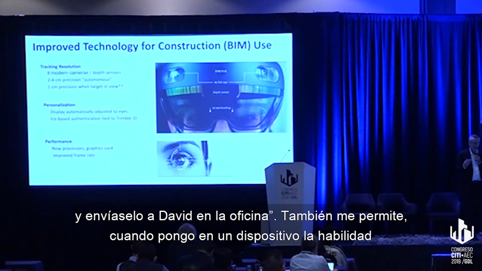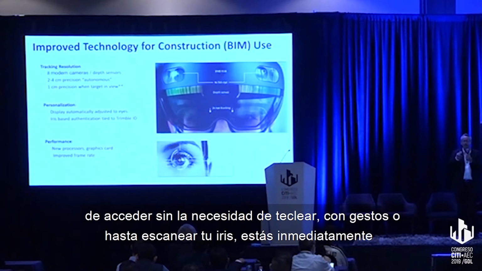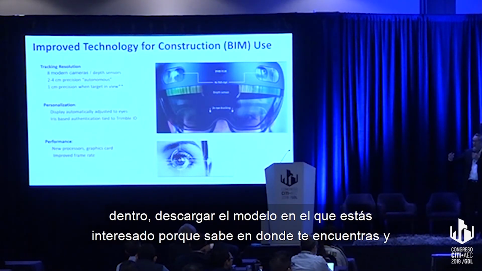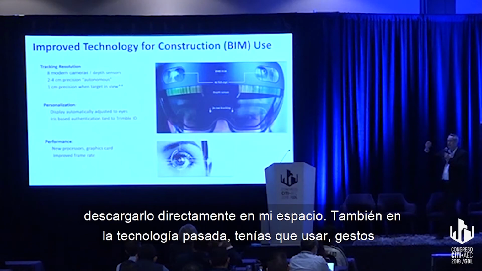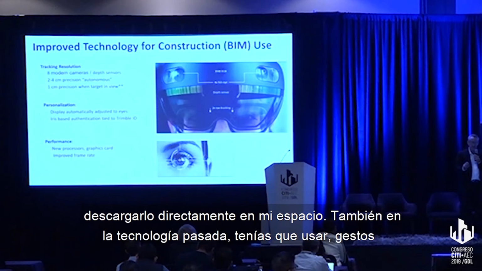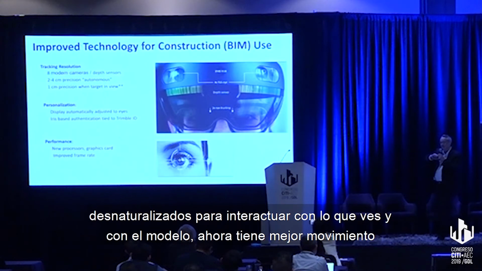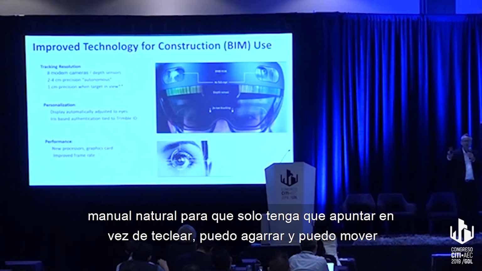It also allows me, when I put on the device, to log in without having to type or use gestures, by scanning your iris and logging you in immediately, loading up the model that you're interested in because it knows where I am, and then loading that automatically into my space. Also, in past technology, you had to use what I would call unnatural gestures to interface with what you're seeing and the model, and now it has much better natural hand gesturing. So I can just point instead of tapping. I can grab and I can move.